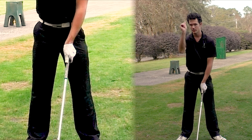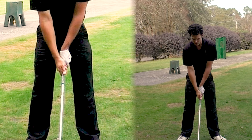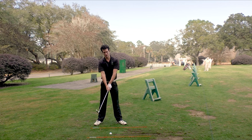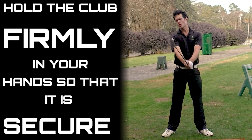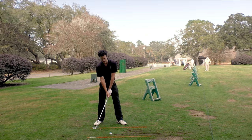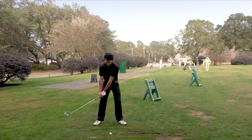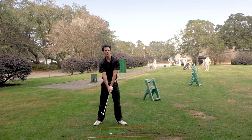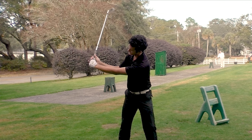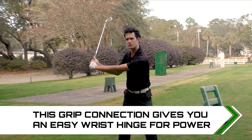This pressure point between the right hand and the left hand needs to be covered up and firmed up. When you do this, you're going to start feeling like your grip is much more secure than it was before. The grip pressure — you're holding it nice and firm, not like a baby bird, but nice and firm. If I keep a firm hold on the club as I swing back, you're going to find that your wrists, which are a power source, hinge up naturally, creating this beautiful angle. And your lead arm stays nice and straight, which helps you with contact — two for one right there.